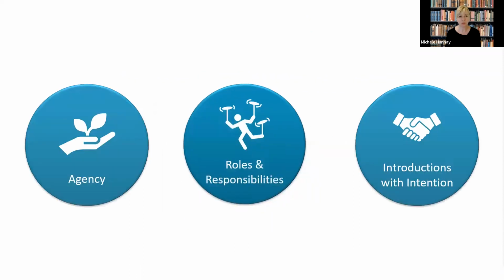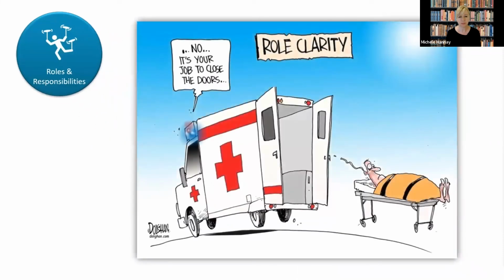Next up, we have roles and responsibilities. Very often when people are underperforming, it's because they're not clear. They're not really clear on what they're supposed to be doing and what others are supposed to be doing. And sometimes, especially in large clinics, one role has no idea what the other roles in the clinic do. It's very isolated and siloed.